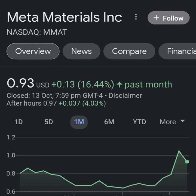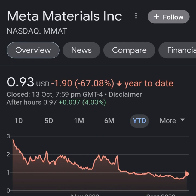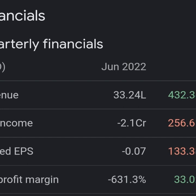First, I don't really know what Metamaterial does, so I'm going to go right to the profile here and take a look at what they do. It says that they design, develop and manufacture various functional materials and nano composites. Its products include laser glare protection eyewear, a transparent conductive film, hollow optics, holographic optical elements, a non-invasive glucose measurement device, and a metamaterial service which allows an enhancement in signal to noise ratio of up to 40 times for magnetic resonance imaging scans.